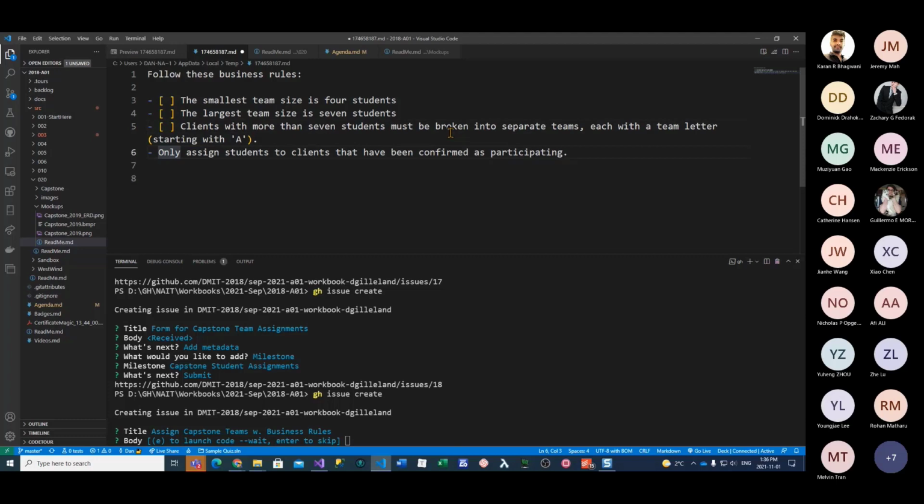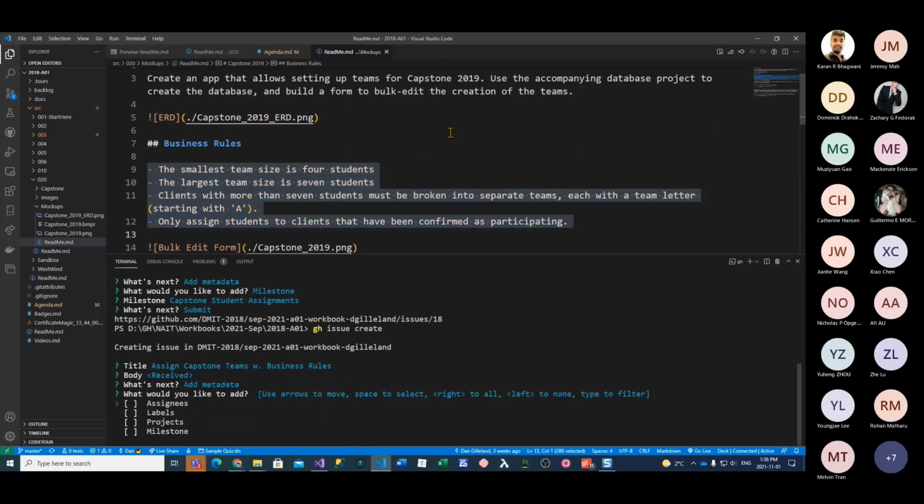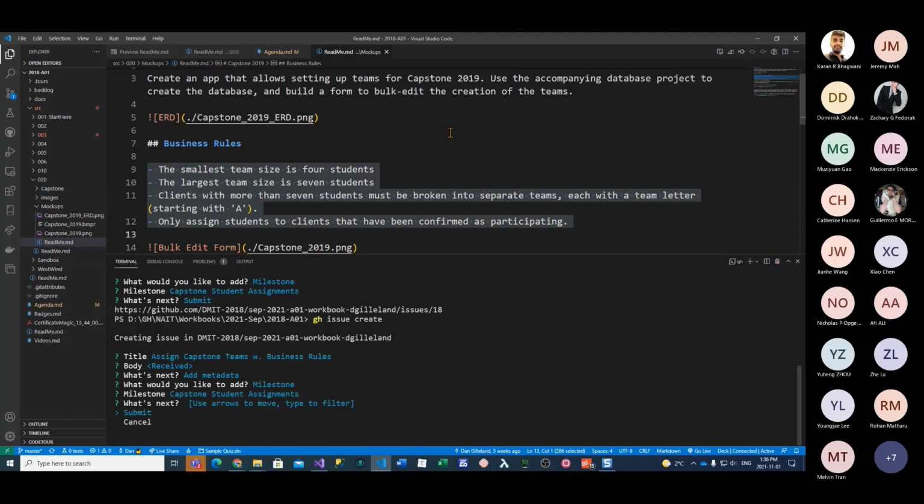And although it's not actually stated as a business rule, I'll also throw in here, remember to process everything as a single transaction. Add some metadata, milestone, capstone student assignments.